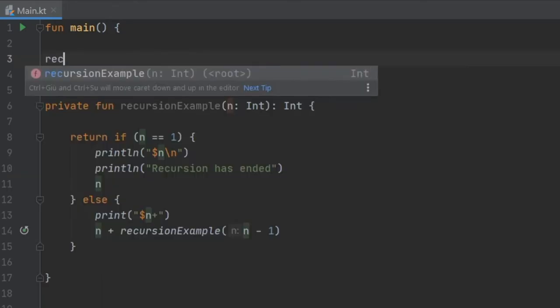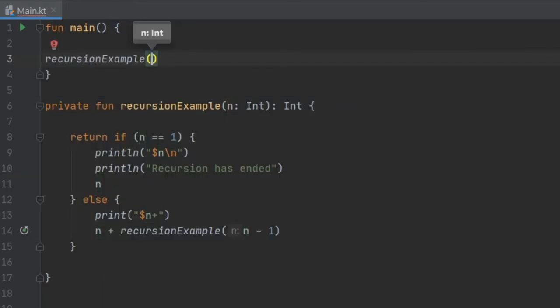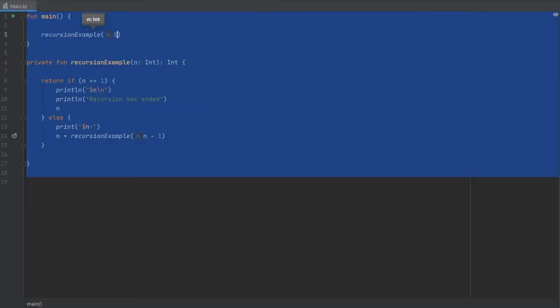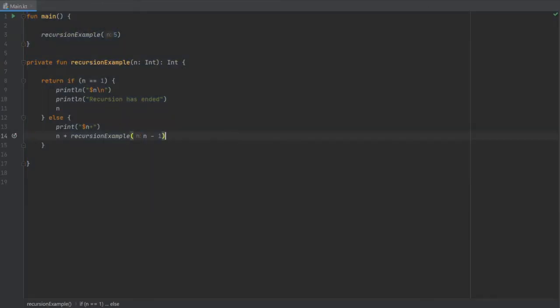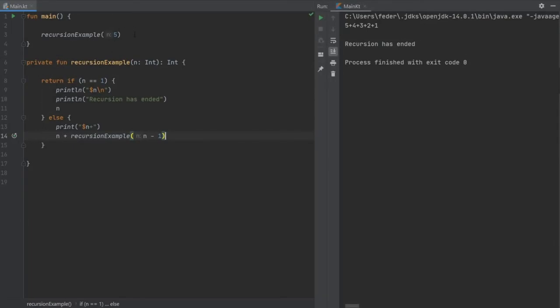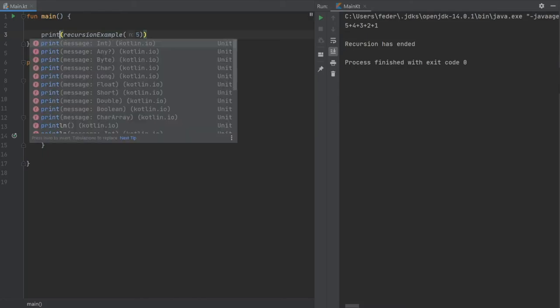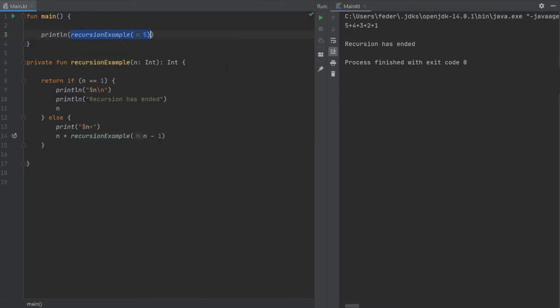But let's actually play this program so you can see what it does. And we will enter the integer 5 as an argument. And let's tap on play. And actually, before I continue, I forgot that this should be wrapped in a print line statement. So we're just going to write print line, because this is actually an expression in the end. So it's very important we print the final answer. So first of all, it's going to print all of this nonsense, and then it's going to print the final answer of what we got there. So when we click on play, you'll see it says 5 plus 4 plus 3 plus 2 plus 1, and then it will say recursion has ended, and the sum of all those numbers will be 15.